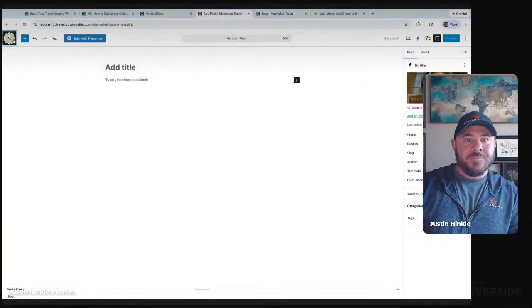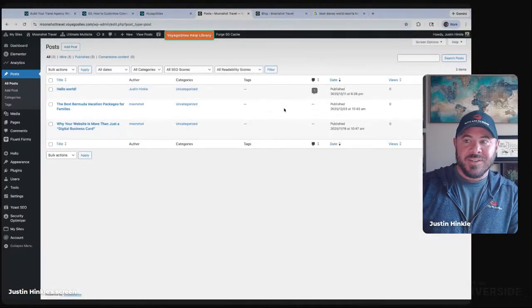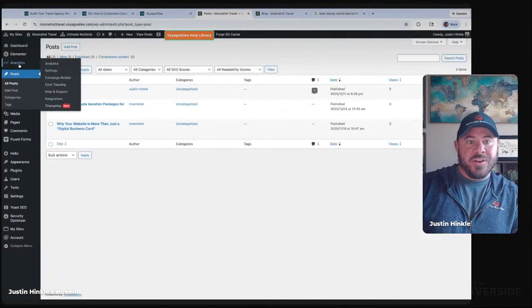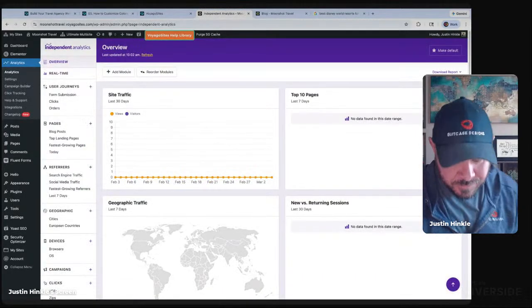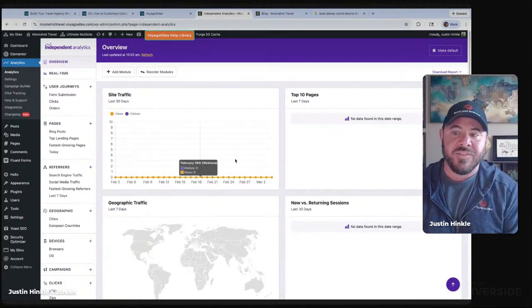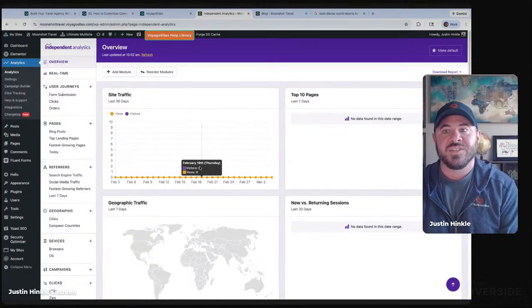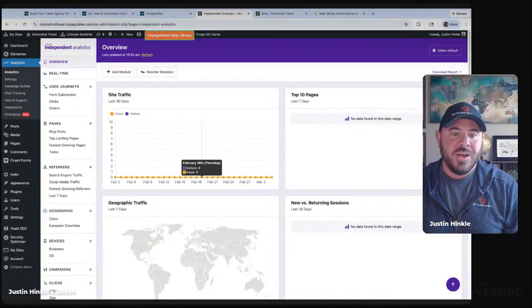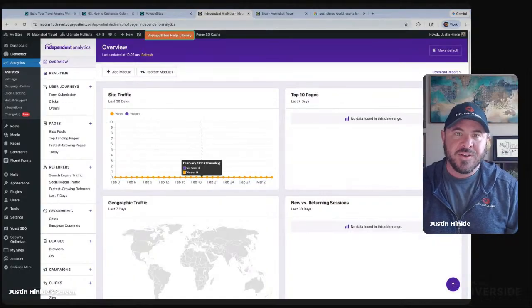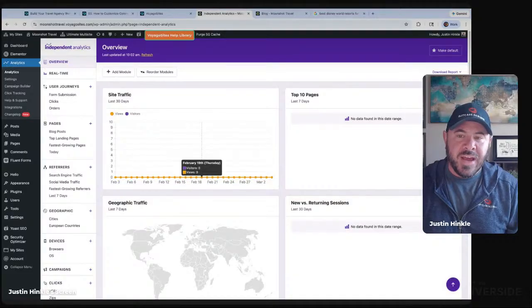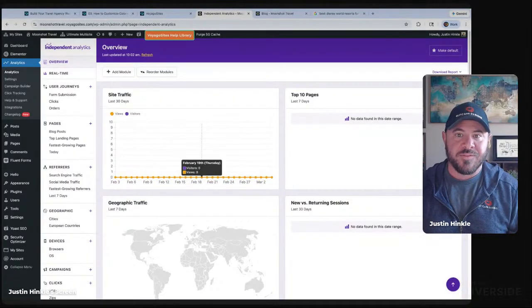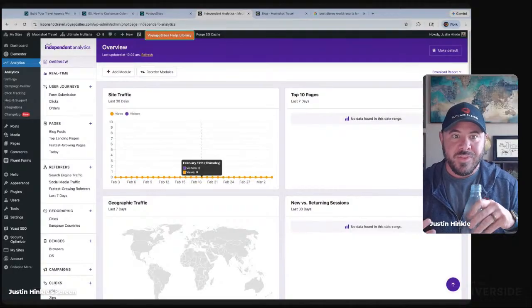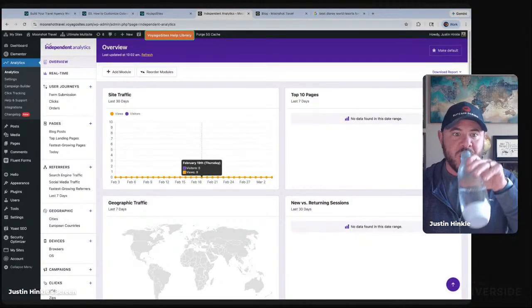We'll go back out here. Yes, I want to leave this post because we're not saving anything there. You can click on your analytics here up the left-hand corner. After you've been live for a while, you'll start seeing this all fill in. Visitors to your site, and don't look for lots of visitors. You want the right visitors. So make sure your site is talking to your ideal client. You can't attract everybody. That's not going to work. You want to talk to your ideal client in your niche and be the expert for that area. And that's how you're going to attract a lot of people that work and are aligned with you.